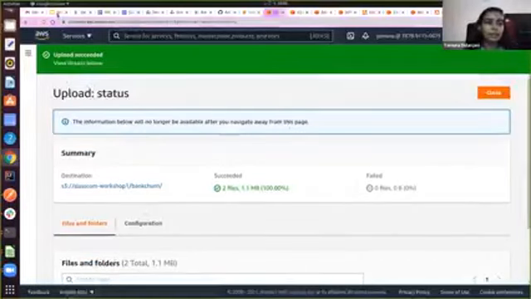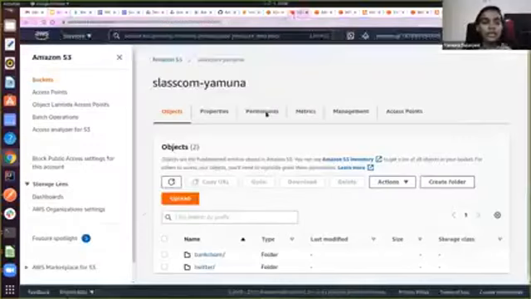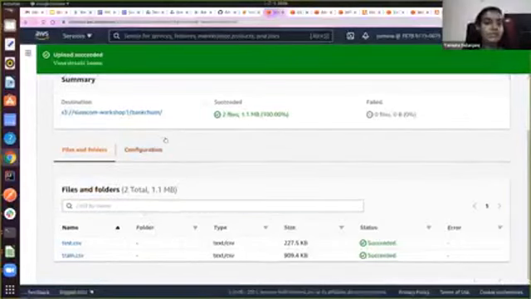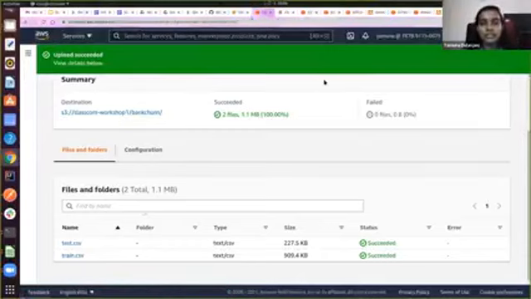So this is the first step. Now our dataset uploading part is completed. Next thing we need to do is launch a training job using AWS SageMaker. So now we're going for our next step, which is launching the training job using AWS SageMaker. I prefer to keep this tab open because I will need these two data sets when I'm creating the training job. Because of that, I will keep this tab open and I will open the AWS console in another new tab.